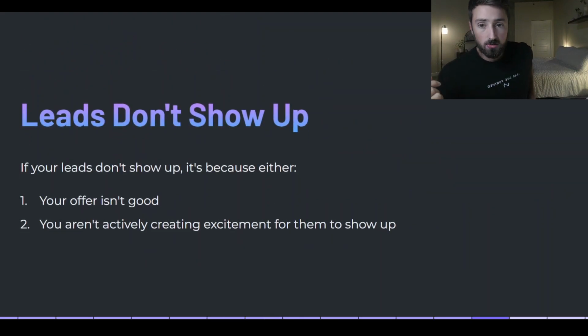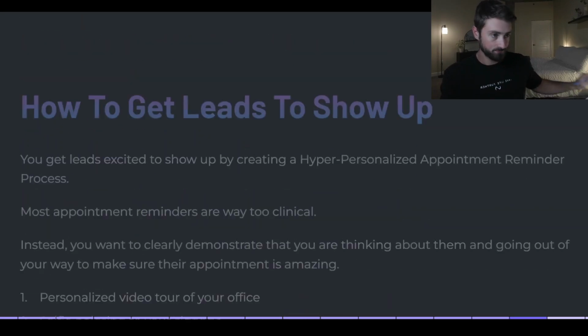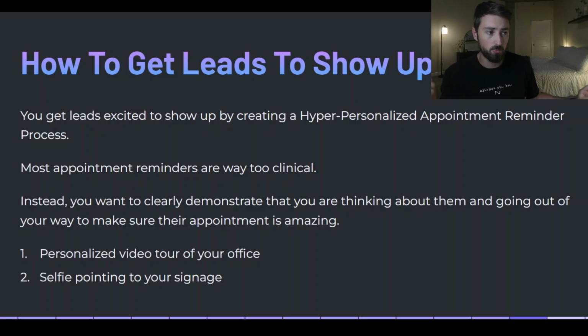Next problem here, leads don't show up. So if you're scheduling appointments, but the leads aren't showing up, it's probably because your offer isn't good, common theme of the video, or you aren't actively creating excitement for them to actually show up. So how do you get leads to show up? Well, you get leads excited to show up by creating a hyper personalized appointment reminder process.